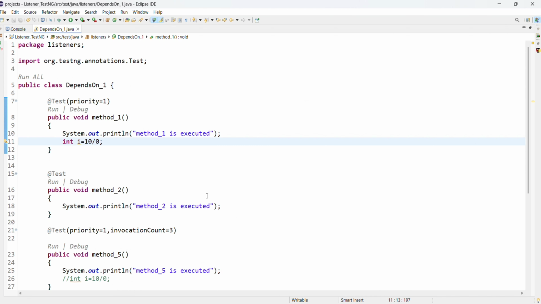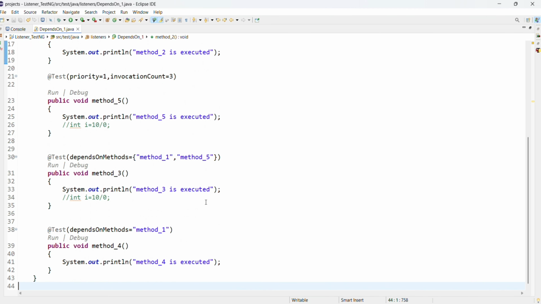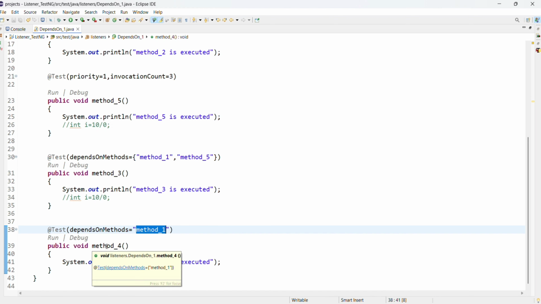Now if you could see here, method 3 and method 4 depend on method 1. So if method 1 gets executed successfully, then only method 3 and method 4 will get executed.